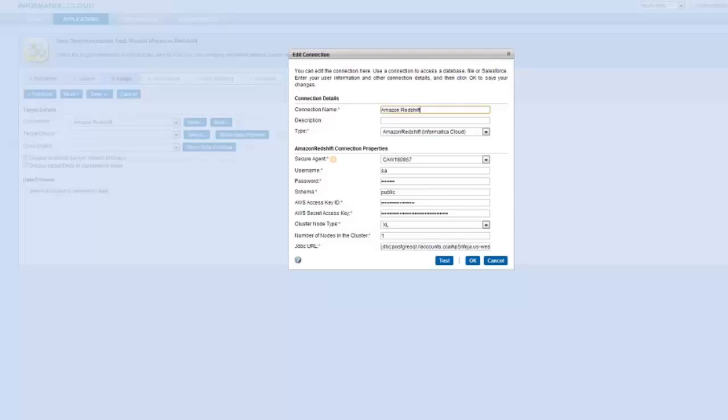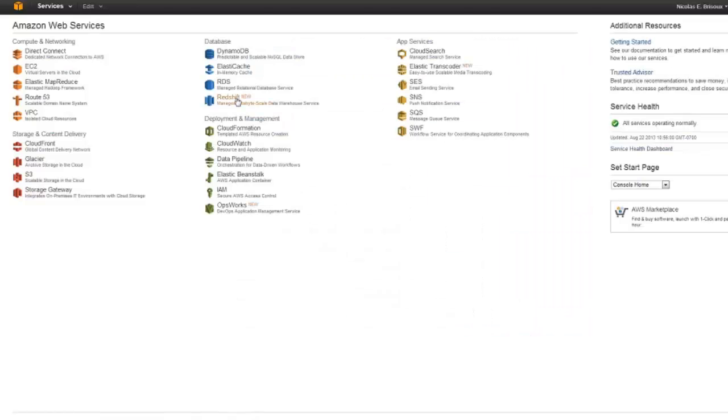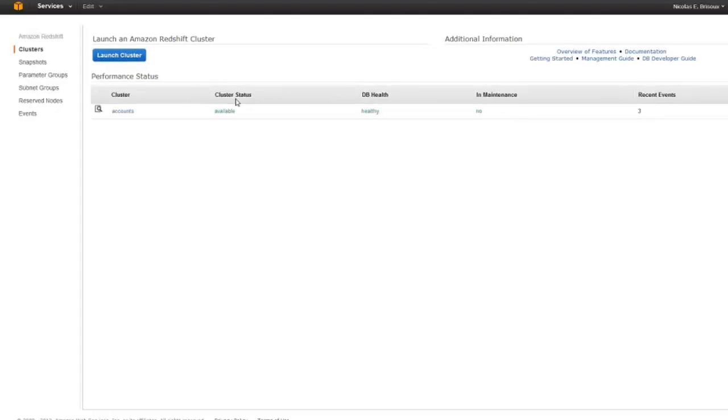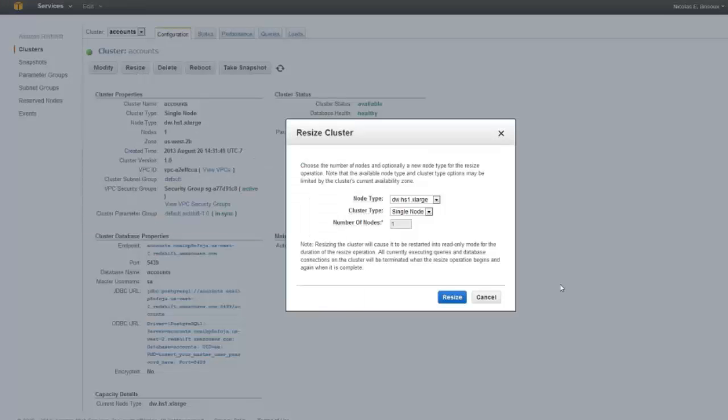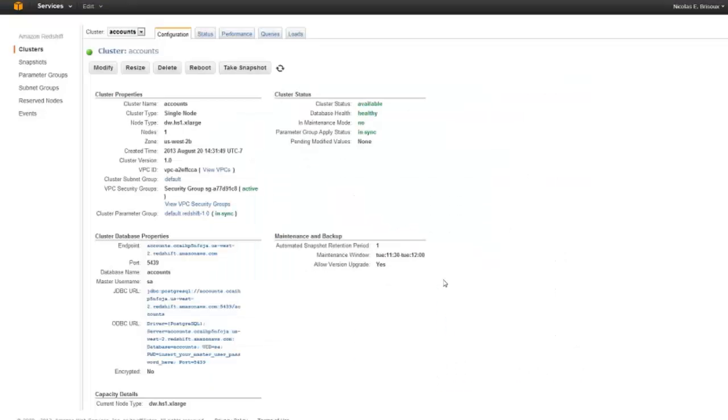As Rahul mentioned earlier, Amazon has made it very, very easy to set up and launch these clusters. Here I have a single cluster running, and I'm going to take a look at all the information that's available here. And as Rahul mentioned, it's very simple to resize your cluster if you need to make it bigger because you have more data or you need more performance or more nodes. The important thing here is I need my database name, I need the JDBC URL, which is provided here, and I can just copy and paste it.